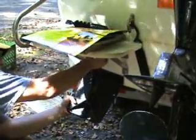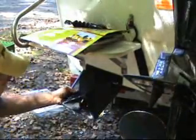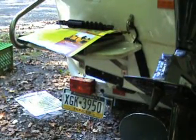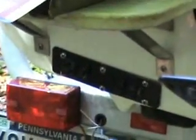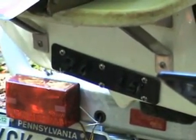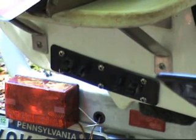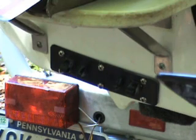So we see that it'll fit perfectly. I just did a dry mount. As you can see, we have the mounting plate mounted onto the boat. I'm going to zoom in a little bit here so you can see that. You can see the mounting plate is not truly horizontal, but it follows the contour of the bottom of your transom. I decided to go as low as possible to enable me to get the actuator up underneath my swim platform.